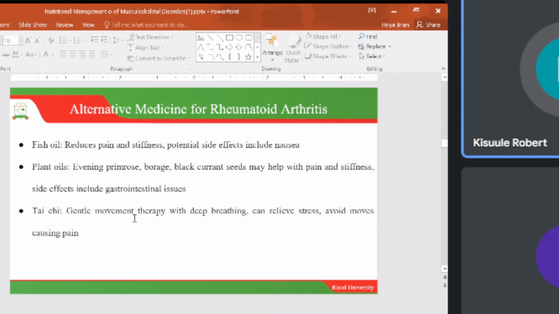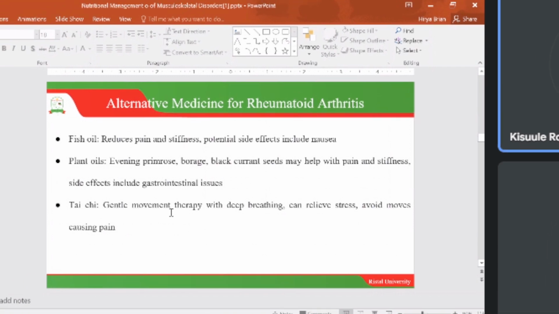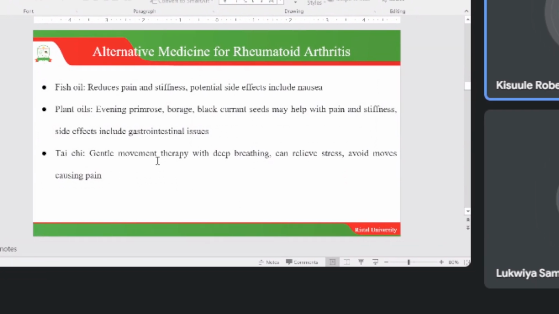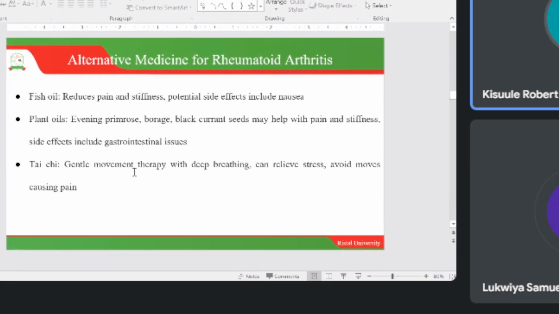Also, looking at other alternative methods that we could use, for example, fish oils, or we could be talking about only those anti-inflammatory diet foods. Things to do with whole grain, walnuts, fatty fish, those that are rich in omega 3, etc. And also try as much as possible to minimize other foods that could trigger rheumatoid arthritis, the sugary snacks, the processed foods, etc.